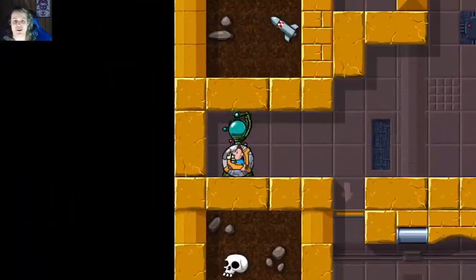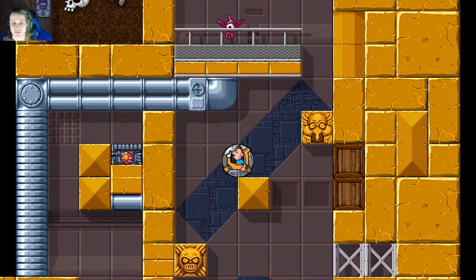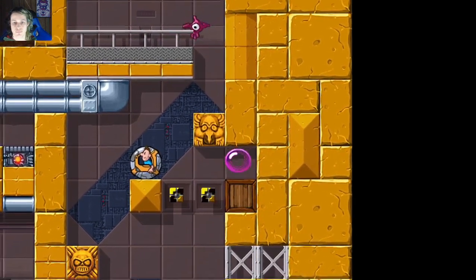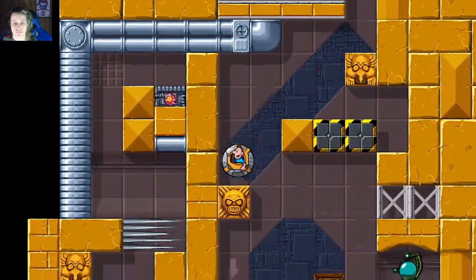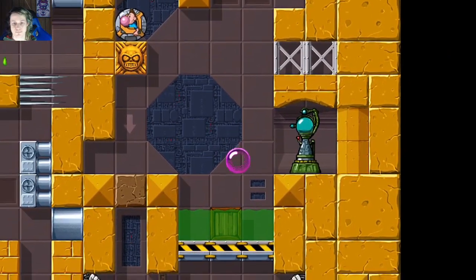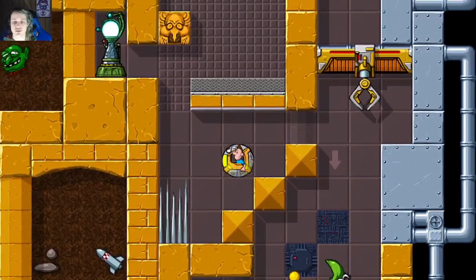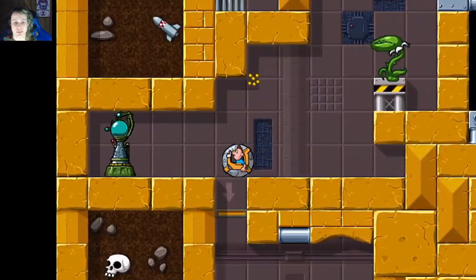Yep. Oh, man. Alright, I'm back down here. I missed my goal, unfortunately. But I got that box. So, this is what I did wrong. See? Okay, so I still didn't get it perfectly right, but at the very least, the box is obtainable.